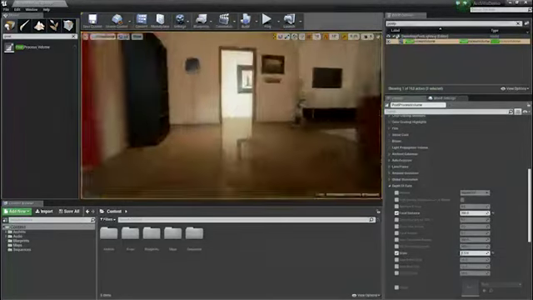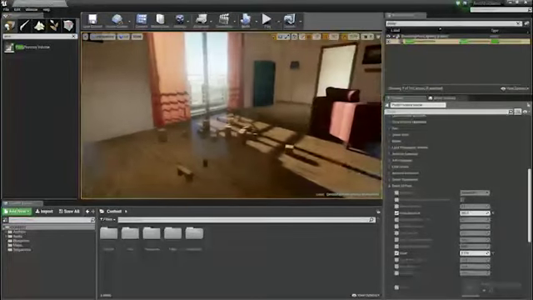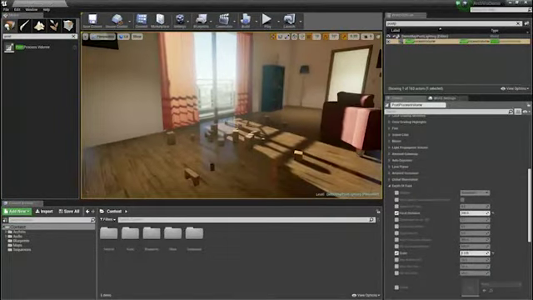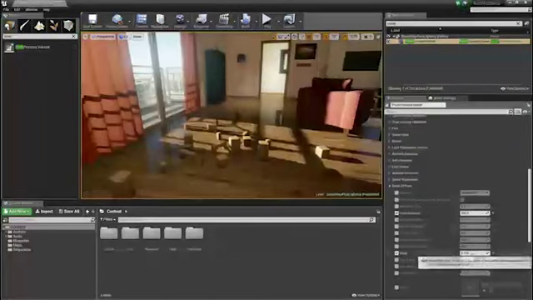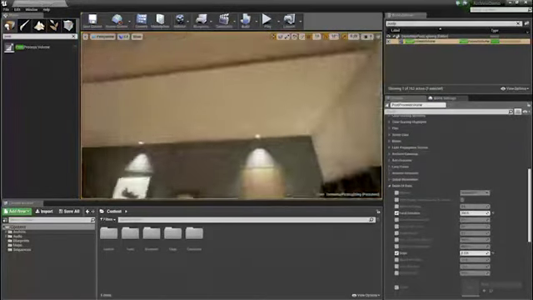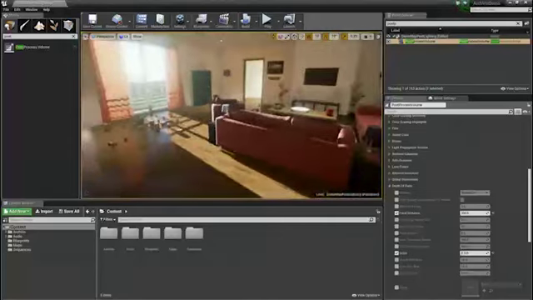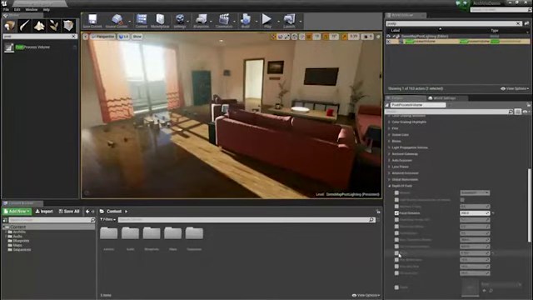We now end up with that blurring of anything that is beyond or before that region. Now, for something like this, it's not really the best use of depth of field. It is good when you're trying to mimic a real-world camera, or if you're doing a cinematic scene. So if I turn it on and off, you can kind of see it kicking in around the edges there.